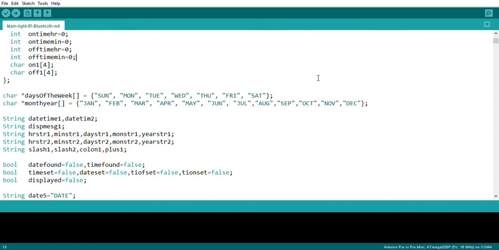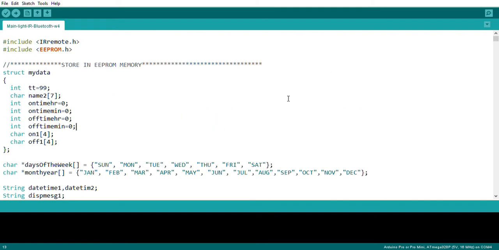Hello, I'm going to go through the program which I have used in home automation. The home automation controls the main lighting of my drawing room. In this program, I'll just explain the basic part, the program flow. So let's start the demonstration of the program.